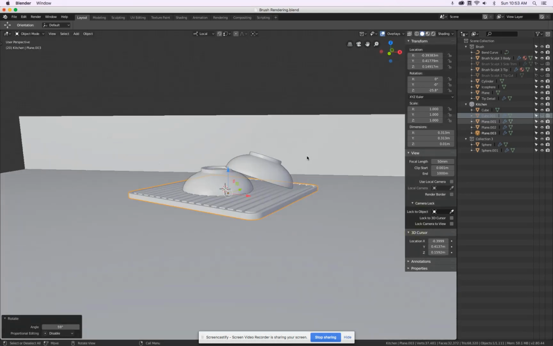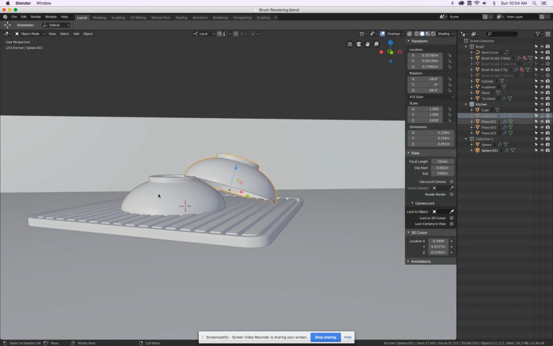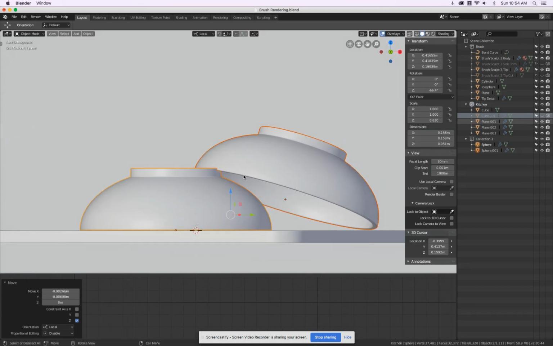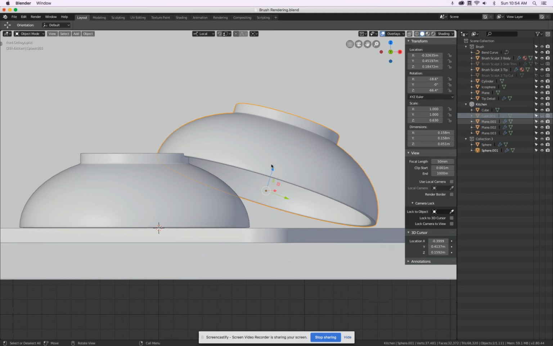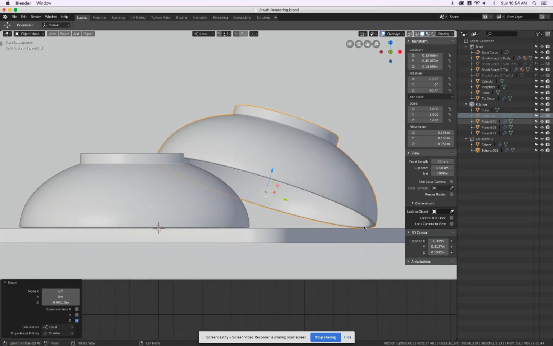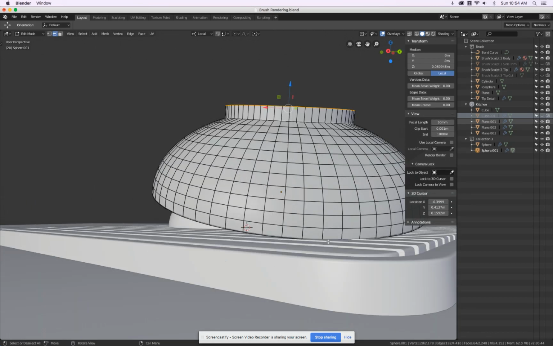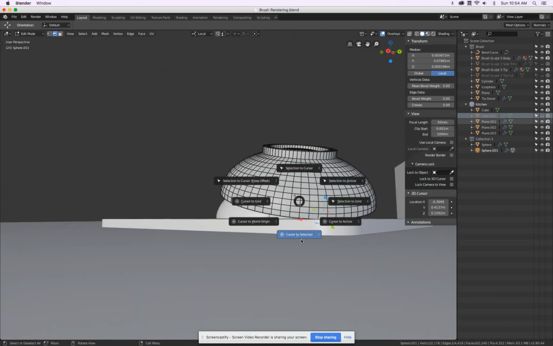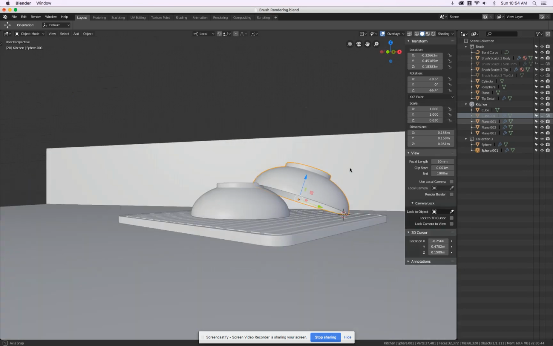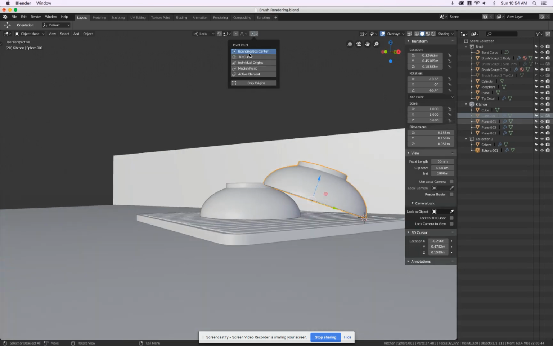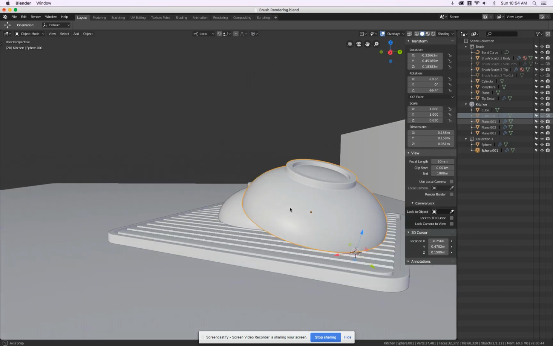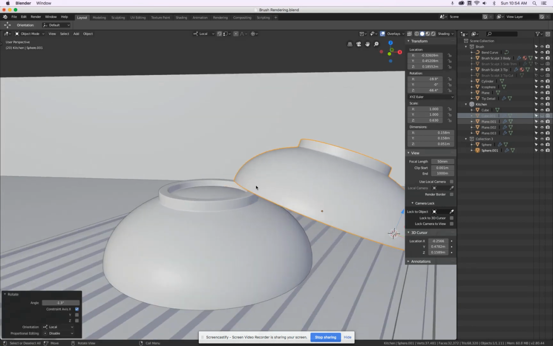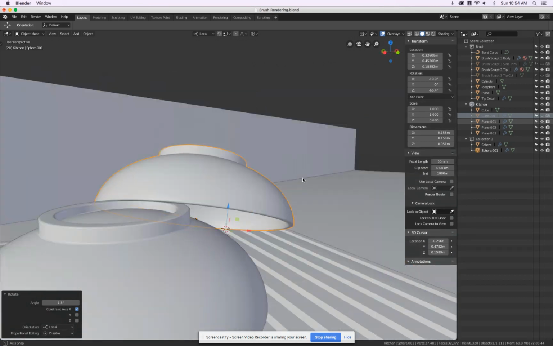Pretty good. Last thing left is make sure that my bolts are correct. So move down, and there I will make it touch this area. And nope, this is a tick too low. And I select this edge, Shift S, cursor to selected. Very good. Local and 3D cursor. Very nice. Now you see this is the X direction. So R and X. I make sure that they just sit on each other.